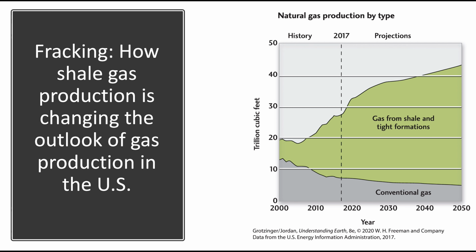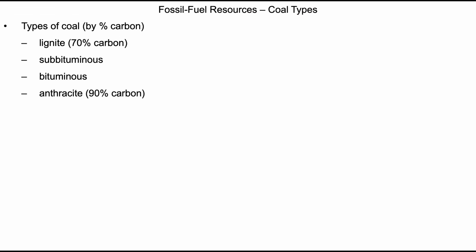What is fracking doing to the oil and gas industry, and in particular in the U.S.? What it's doing is changing the price of gas. The amount of gas available, conventional gas, has decreased. So we've peaked and we're running low. Gas from tight formations is on the rise, and it will continue to rise until it becomes too expensive to get, and we're right about that mark right now, which is why we're seeing the shutdown of oil and gas fields all over the northern U.S. and in Canada, which brings us to coal.